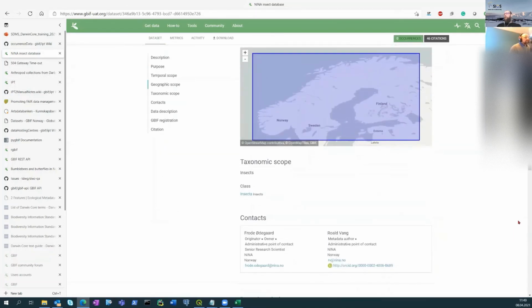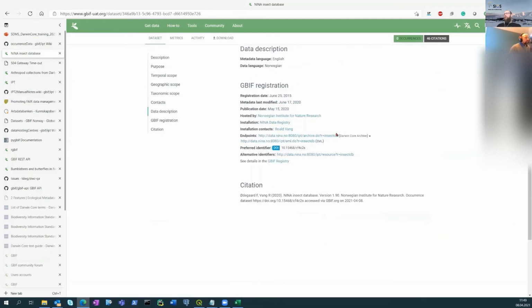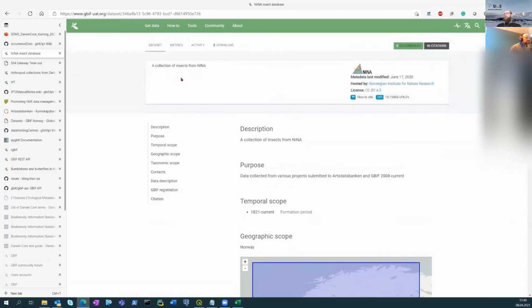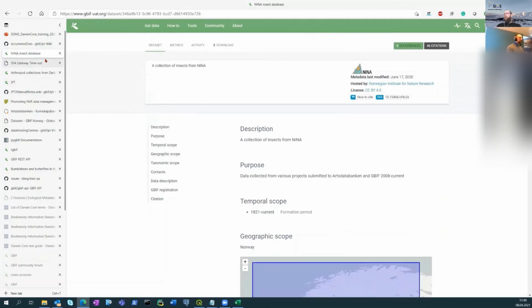So you will find a full test dataset on this fake GBIF, this test GBIF, which works exactly as the regular one, but with only data for testing purposes.